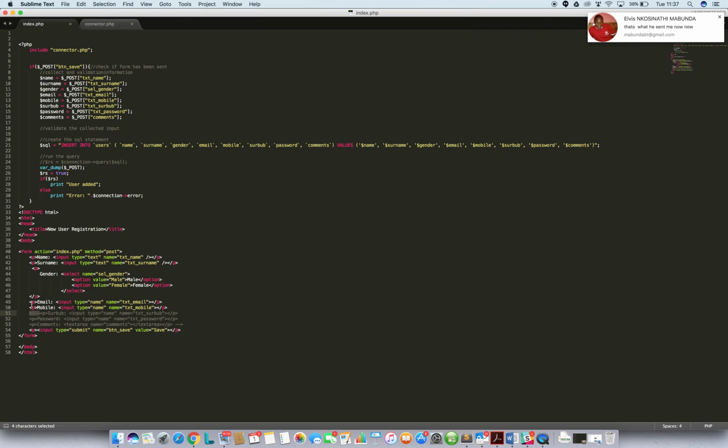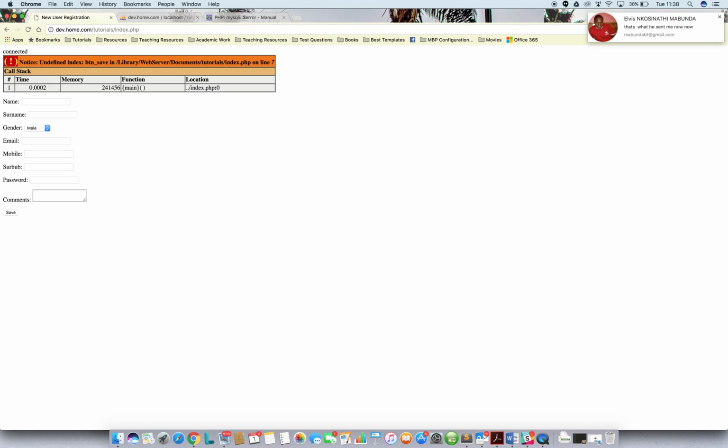Okay, so mobile is back. Let's try to now get rid of this at all and see if we're going to have our password. Okay, now I know what the problem was. It's because of this maybe, that they were of type name instead of type text, so that did not recognize them. Strongly believe that was the case. So the text area was okay and the name was okay, so most probably that's why. So let's try it again now and see what's going to happen.